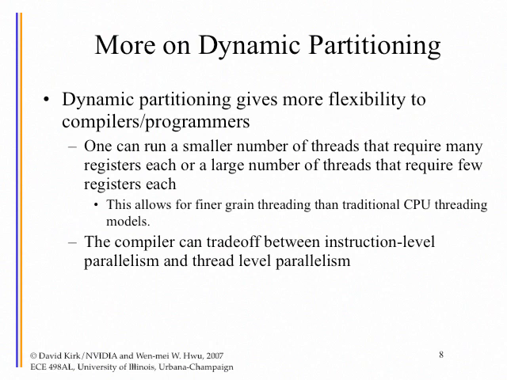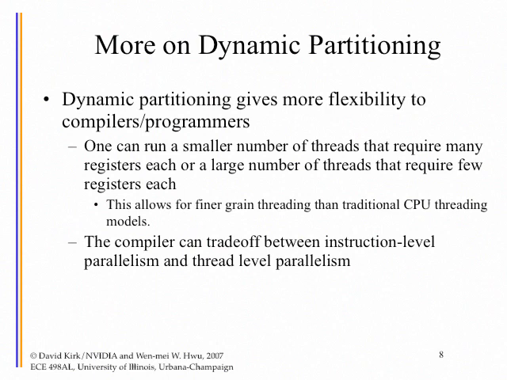And when you have these big kernels that require a lot of registers, oftentimes you have enough parallelism within the kernel that you may not need to run as many of them to get the peak performance anyway. And I'm going to illustrate how that works. Or you can have very small kernels. Each thread will require very few registers and have very little parallelism within. But this way, you can run lots and lots of small kernels. And that gives you finer-grained threading parallelism. So this allows you to adjust the granularity of your parallelism and cover a wider range of applications.